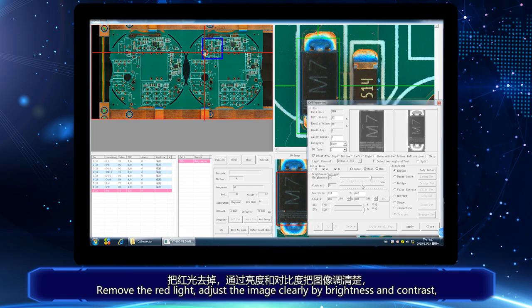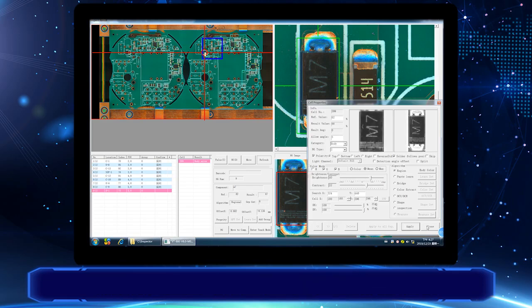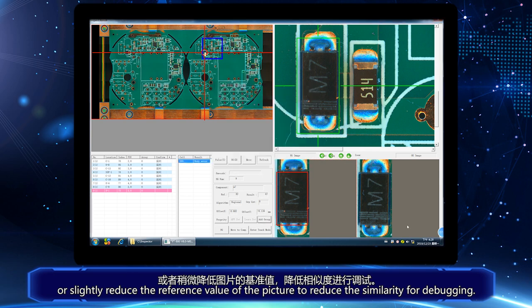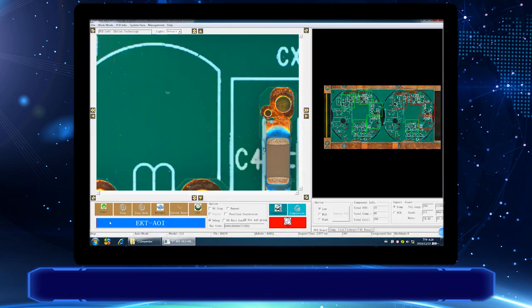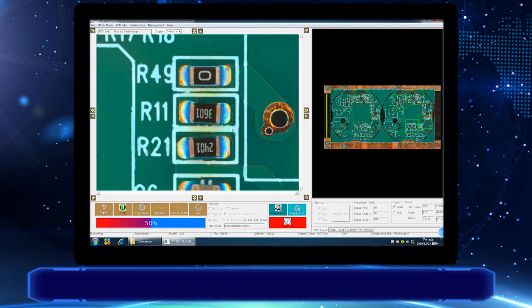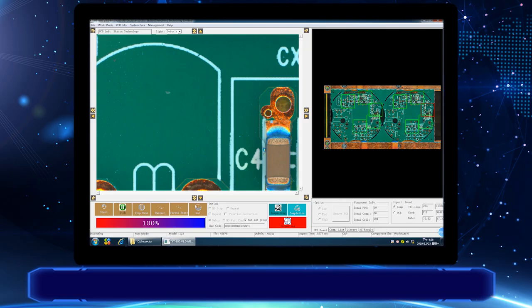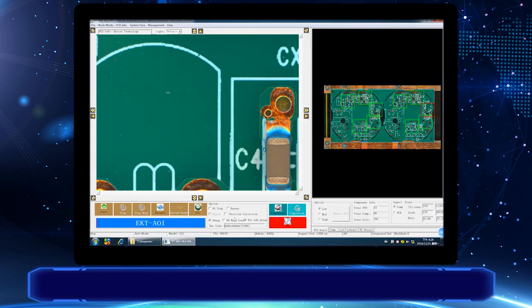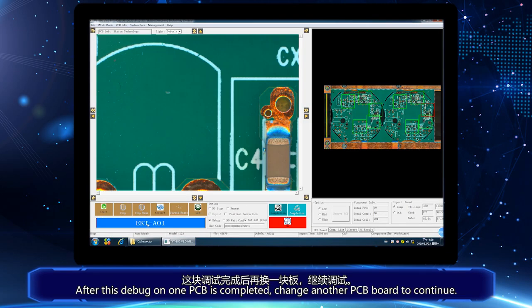Adjust the image clearly by brightness and contrast, or slightly reduce the reference value of the picture to reduce the similarity for debugging. After this debug on one PCB is completed, change another PCB board to continue.